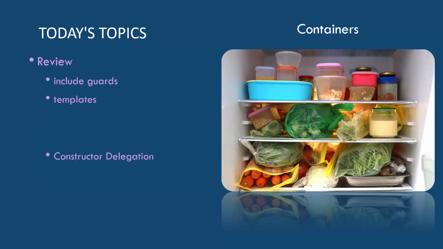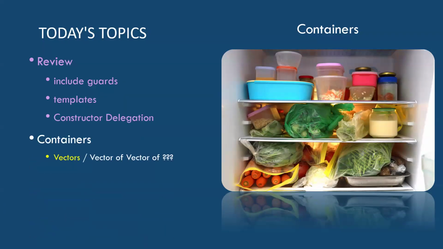We'll review quickly some stuff we saw last time, and then we'll review vectors, which most of us know about, of course, but we'll just add a few more little hints of new things, and that will set us up for dealing with our other containers, because many containers support the same methods that vectors and strings do. So not all methods, but things like erase and clear have similar meanings across all the different kinds of containers that we're going to use. And that's really nice. So if you learn it on vectors, you now know a little bit about how to deal with them on these other containers.